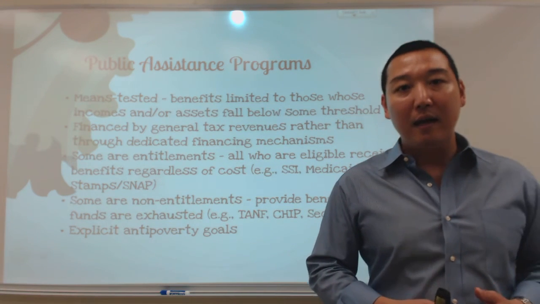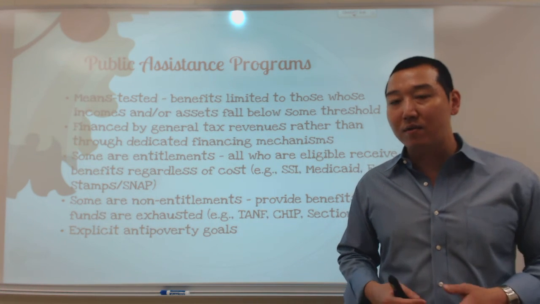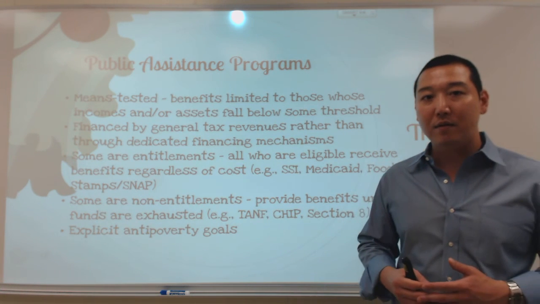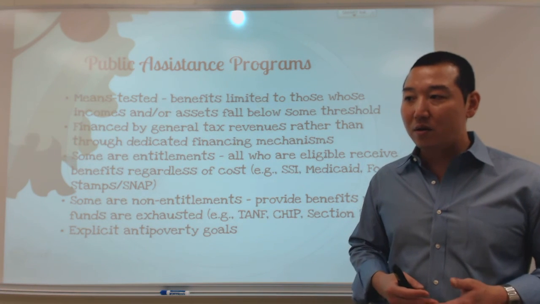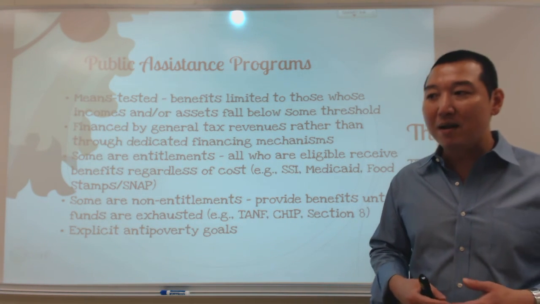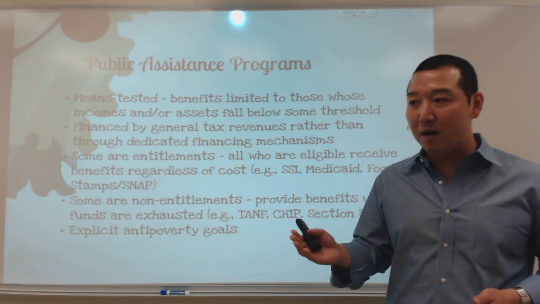Entitlement programs, the biggest one here in the way of the number of recipients and such, food stamps, right? We spend a lot of federal dollars and state dollars also on food stamps, or the SNAP program. Medicaid is the large one. SSI, relatively speaking, is smaller compared to the other two.